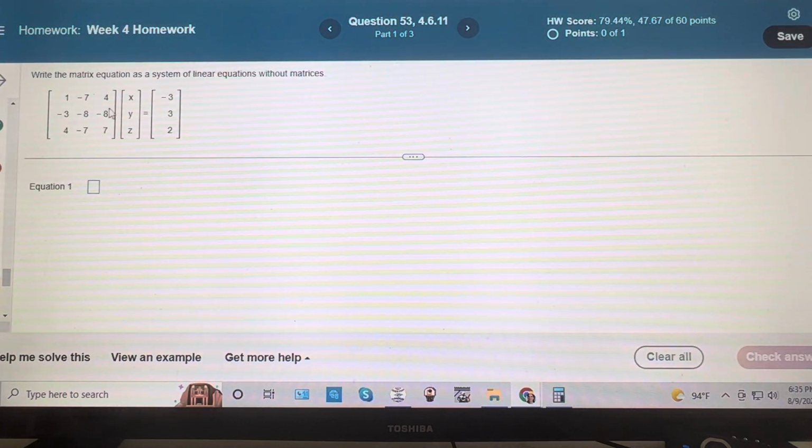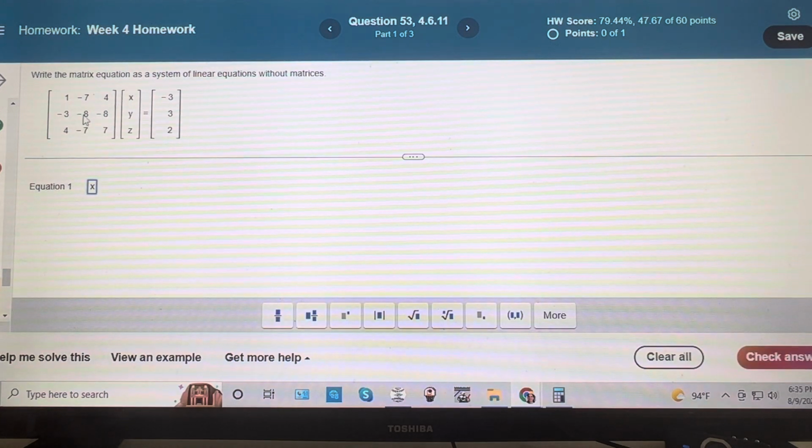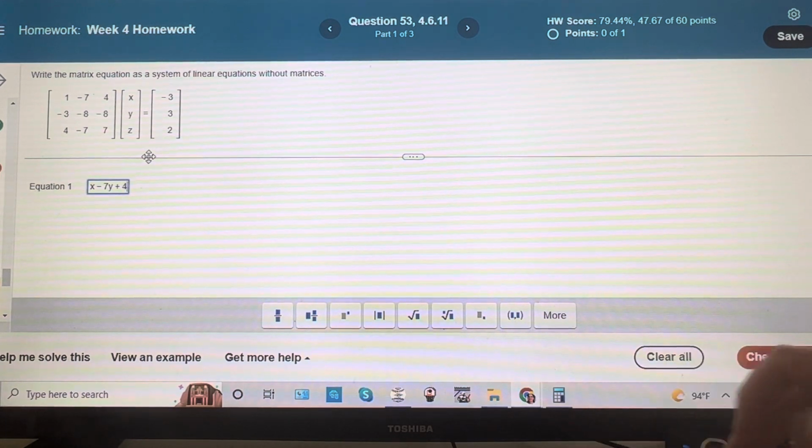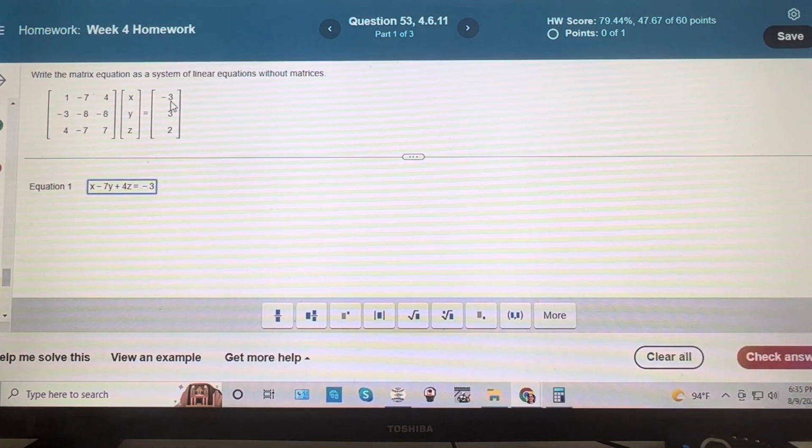So then you could solve this with substitution or elimination like before in the previous chapter. Same deal here. You're just going to go across here while you're going down this one, and you'll get an equation. Literally 1x, or x, plus -7y, or minus 7y, plus 4z. That's going to equal -3. And this time they didn't put the equal, because you're doing a 3 by 3 times a 3 by 1, so the answer is a 3 by 1 like this one. This is literally the answer slot.